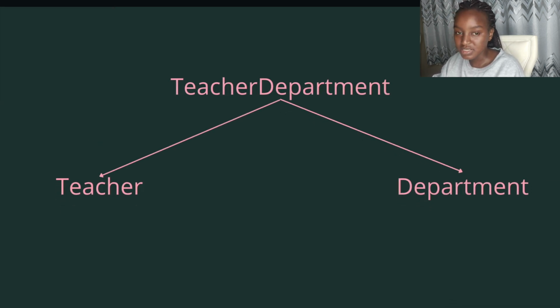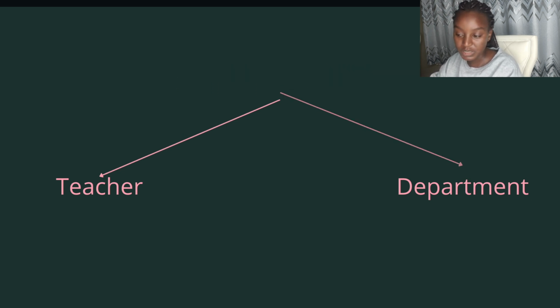Let's look at how normalization actually fixes this. So, for instance, the teacher department, we could split it into two tables where we have the teacher table and then we have the department table.